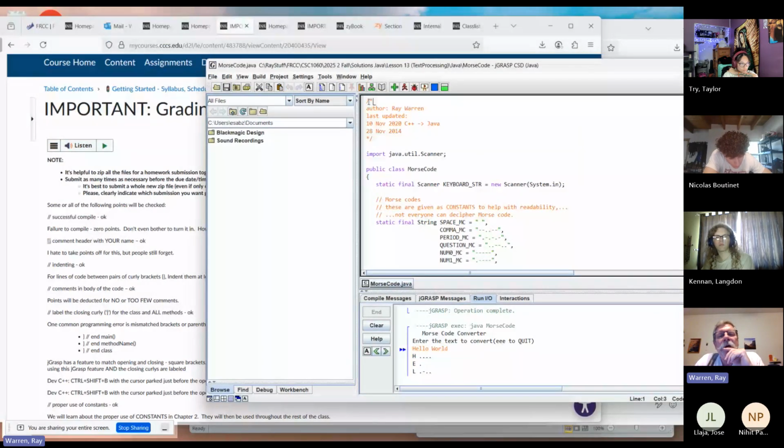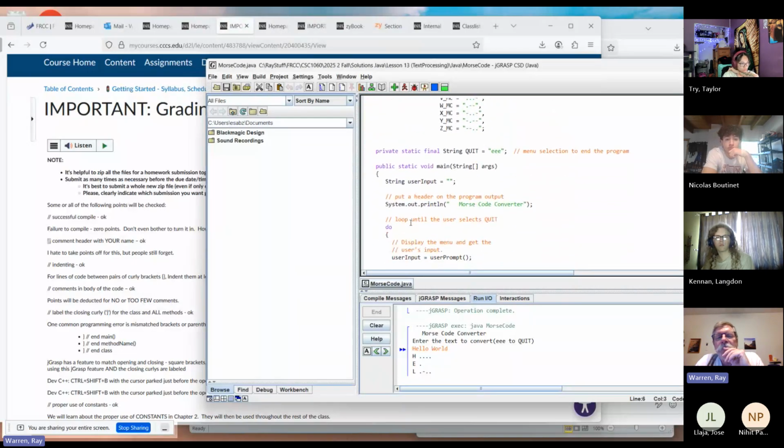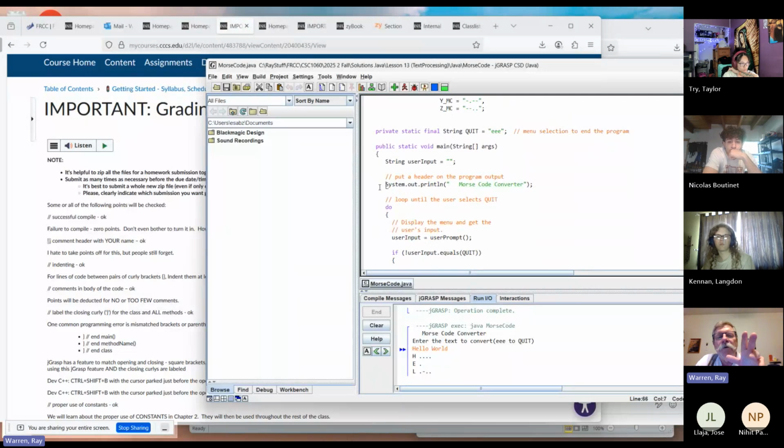Now this is another way. If you want to comment out a whole block of lines in your code, you can do it this way. This is literally a comment, but you may get to a point where in your code you say, "Oh, I don't want to do that. This is a system out print. I don't want to do that." In fact, you're going to learn about this in the first lesson, I think. So I just temporarily comment it out, and you can use that to your advantage when you're debugging your code.